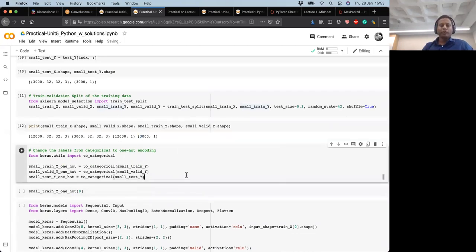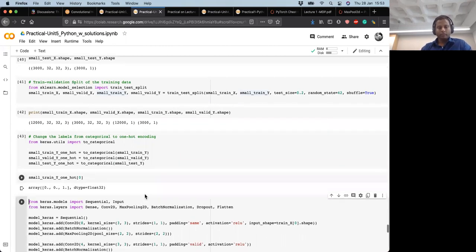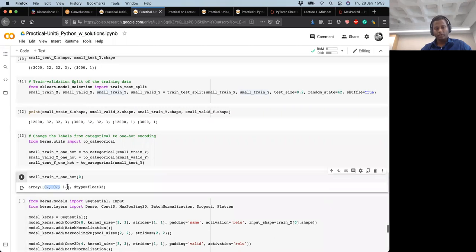One thing which we didn't do in PyTorch is converting to one hot. It is not required. You can do it and modify it to represent one hot, but PyTorch can handle it without changing into one hot. But in Keras, we need to make it one hot, where if you look, each array has 3 elements.